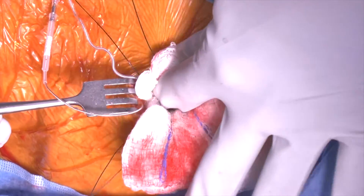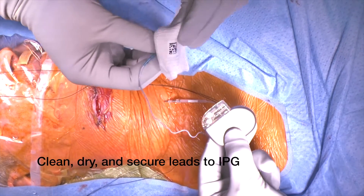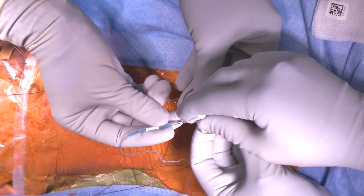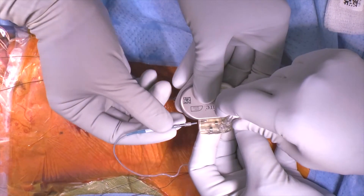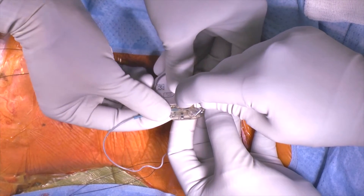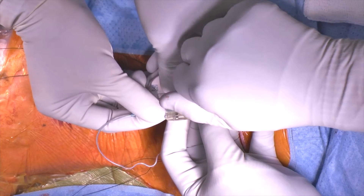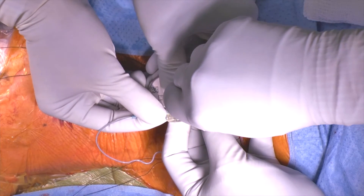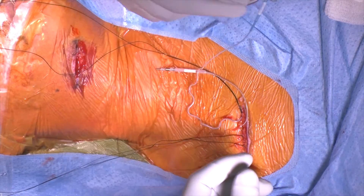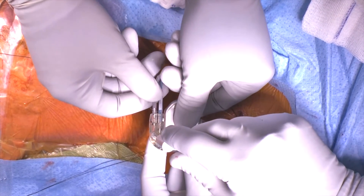There are two securing stitches for the implant pulse generator placed superiorly in the wound — both are 2-0 silk sutures secured to the pectoralis major fascia. Next we're going to insert the leads into the implant pulse generator. Drying off the posts is important. We place the wrench into the diaphragm on the implant pulse generator to release any air, and then insert the lead until it can no longer be inserted, followed by ratcheting down the screw to secure the lead in place. Once it's affixed, we do a small tug to make sure there's no wiggle room and also ensure that the lead is in full contact with the post. The stimulation lead is then inserted in a similar manner.